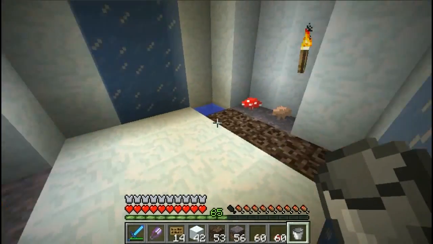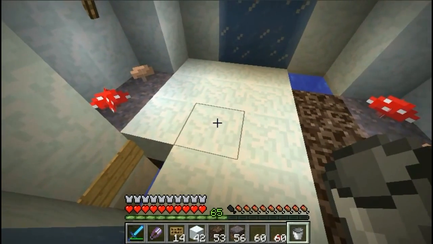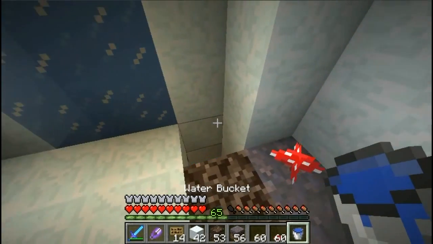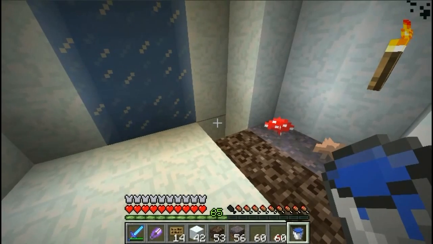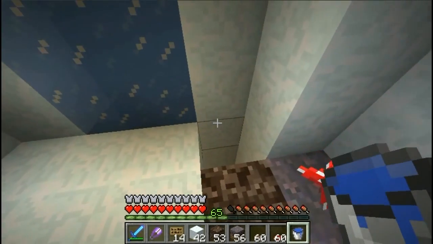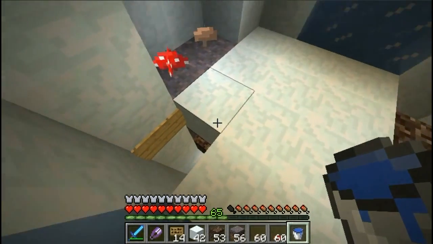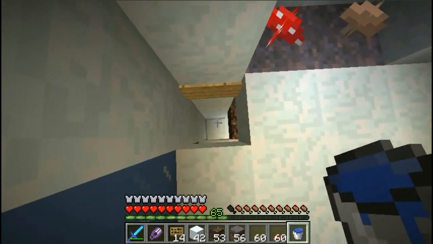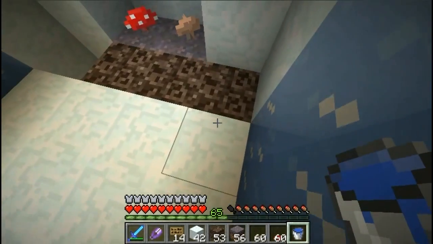And yeah, we can continue this pattern and alternate where the signs are and build it up to the top. And then we can hook the water up to a day-night sensor or something like that. And every so often, water will flush the whole system and push all the items down. And yeah, we can collect them down there with hoppers on these two spots.